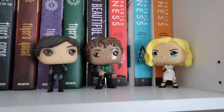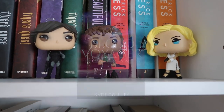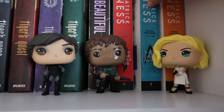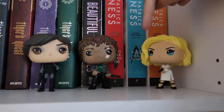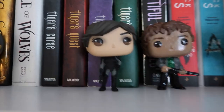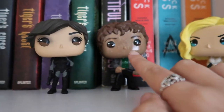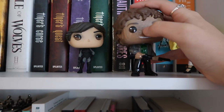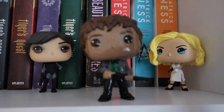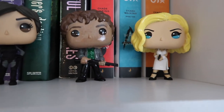These cute little Funko Pops on the end I actually made — they are book characters from my book Blood Voyager. I wrote a book called Blood Voyager. It's a crime fiction novel that follows detective Henry Finch and commander Laura Fitzgerald as they try to solve a murder on the spaceship the ESS Voyager. We have Captain Hollinger, McGurk, and Laura. Laura is one of my main characters and she's so cute. McGurk — I had to change the skin tone of this Funko Pop and then glossed it with nail polish, which I don't recommend, but I love him. He's my favorite character from my own book. And then I have Captain Hollinger and all her badassery.